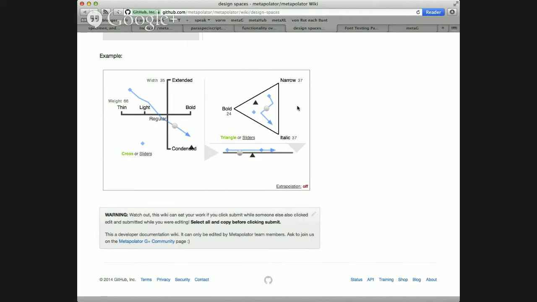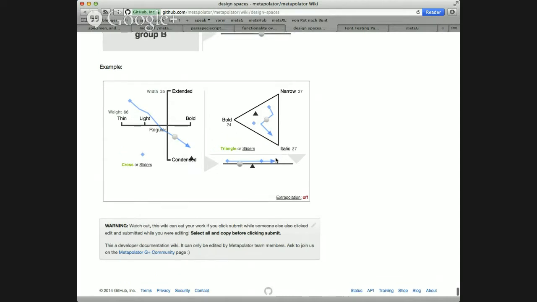Nothing prevents that, especially when a sequence turns up in one design space and in another design space. You can just throw it in. In this case, it is in the same design space, and then it all gets mixed together, and that's the final metapolation of this instance that we have.